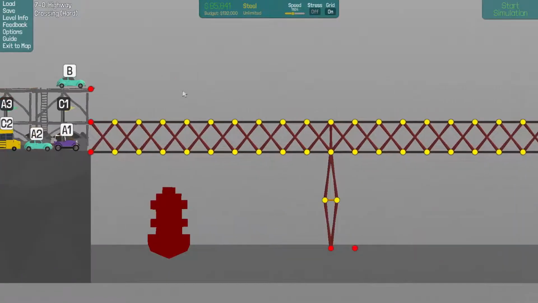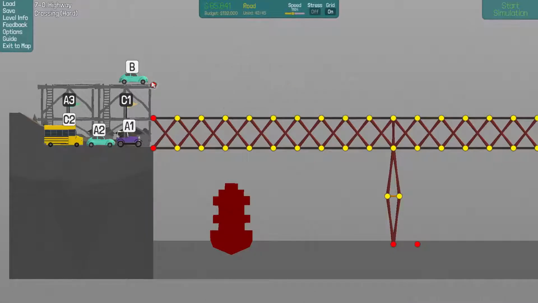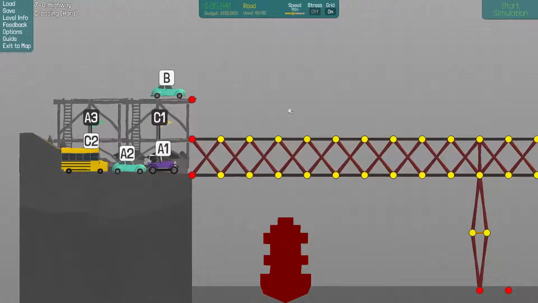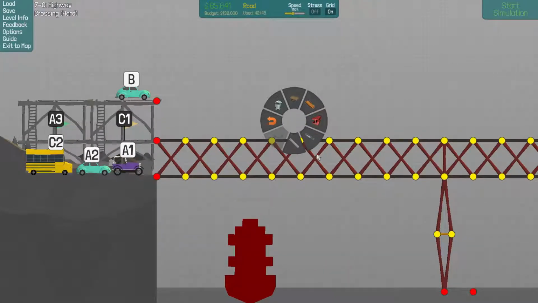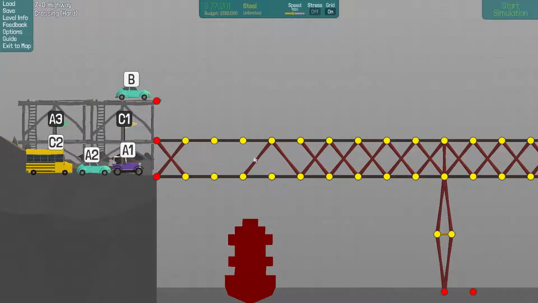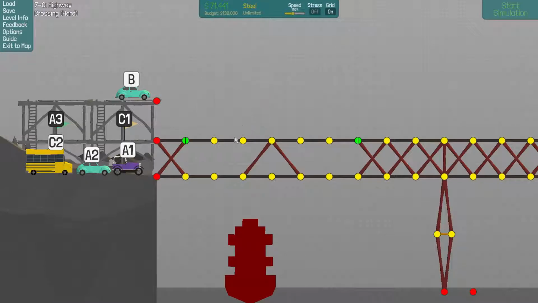Now I need to get B down to the lowest platform. I am going to do something kind of fun. Don't I always? Alright, so I'm going to make this a pivot point. I'm going to pivot three roads on that spot right there.